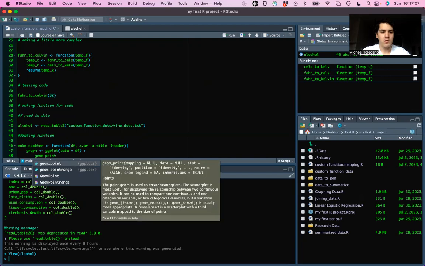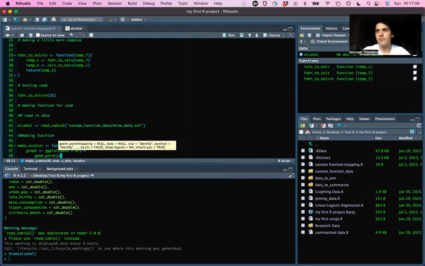So we use geom_point, and then just the way this works when you're making these functions, instead of using aesthetics, just aes, you use aes_string. So you have to make sure to do that because that's what R likes. And then we'll just call it xvar. So that's what's getting plugged in from here.